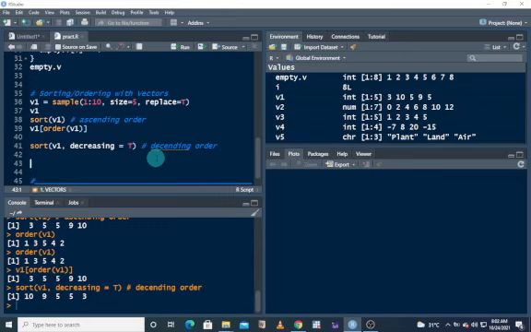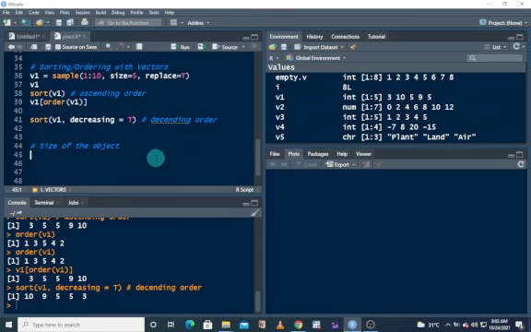Now another thing that we can do with vectors is to make use of the size. Maybe you want to know the size of the object, or the number of elements in a vector. How do we get that? We can get this result by making use of the function length.